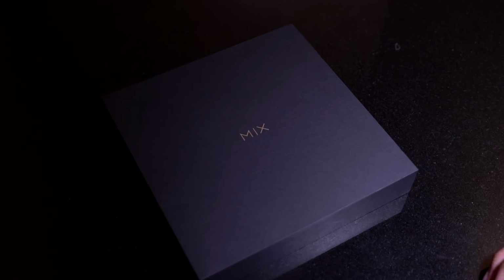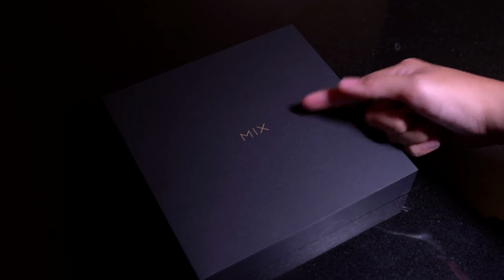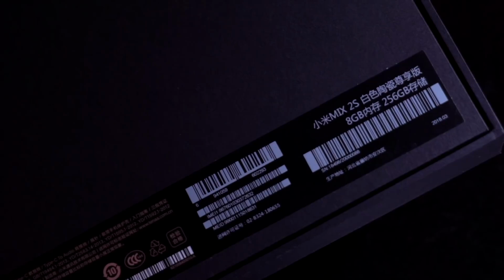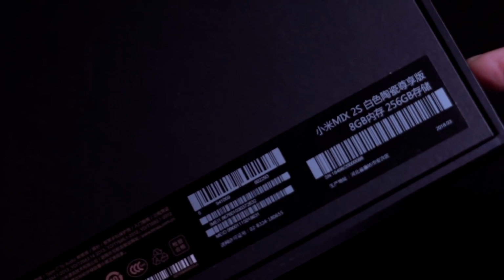Alright, this is exciting. It's actually our first time to unbox a Mix phone, and as you can tell by the box, this is Xiaomi's most premium line. If you flip the box around, you'll see that the Mi Mix 2S has 8GB of memory and 256GB of storage. Okay, let's start. First, let's take this lid off.